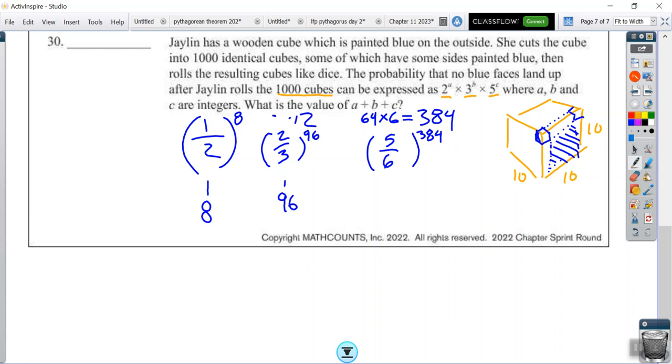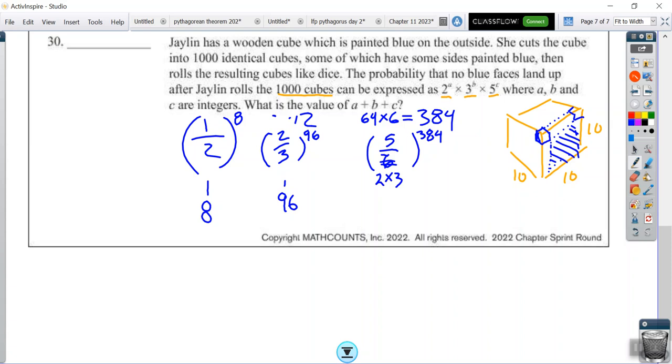The only thing that's a little bit of a bummer is this 6, because we need 2s, 3s, and 5s. We have 2s, 3s, 5s, and we have 6s, but you know what? 6 is just 2s and 3s. So I'm not going to write 6. What am I going to write? 2 times 3. Because I want to keep it in 2s and 3s. Everyone doing okay so far?